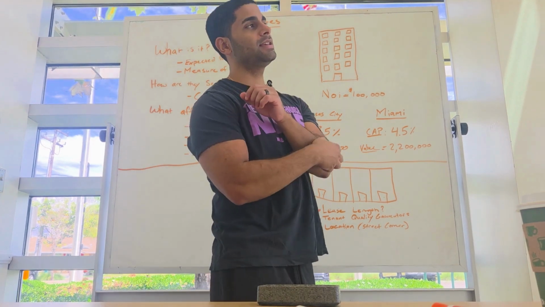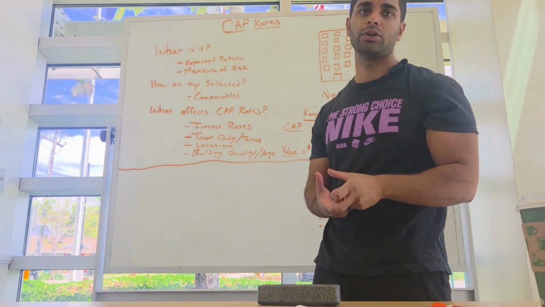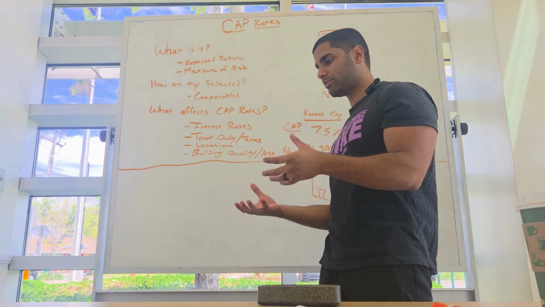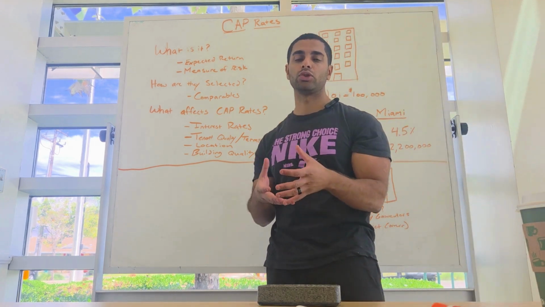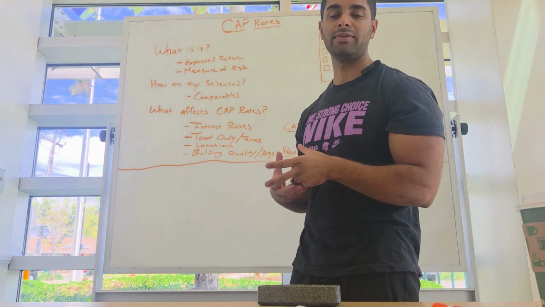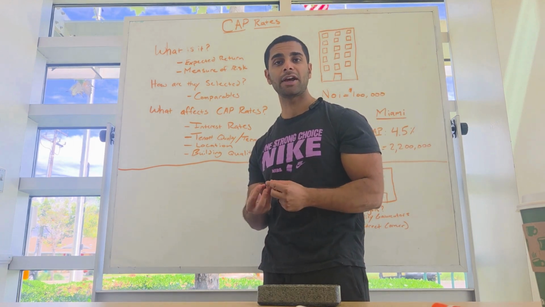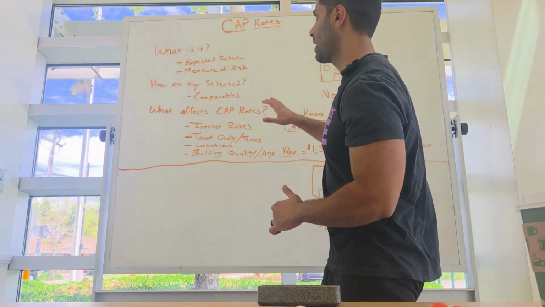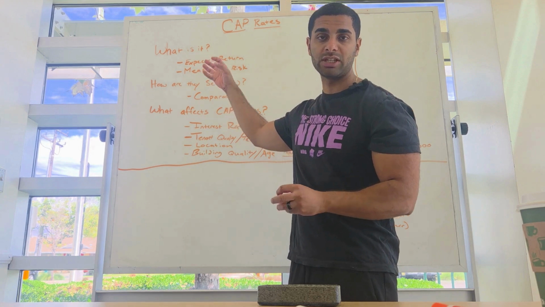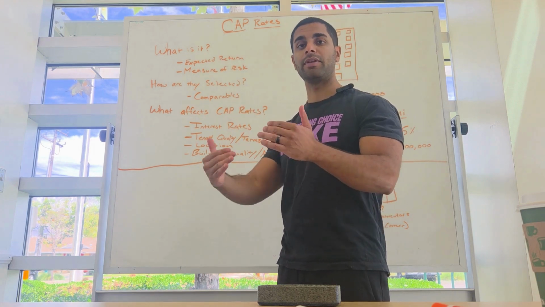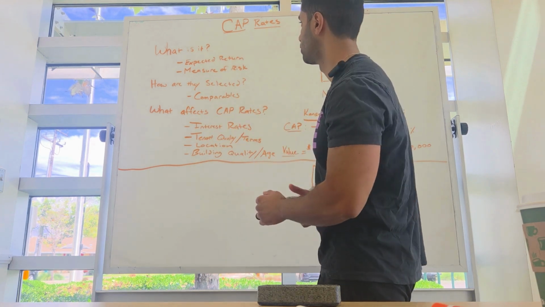A cap rate is essentially the expected return of a piece of real estate. So if you have a piece of property and you're expecting an 8% return on the value of the asset, that you should be able to receive as your net operating income. Again, the cap rate does not include the mortgage of the property. This is what your net operating income is going to be. From there, you take out the mortgage of the property.